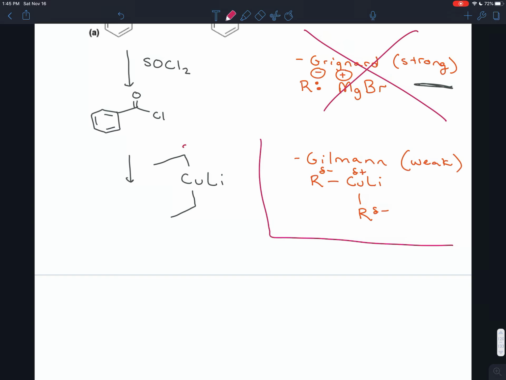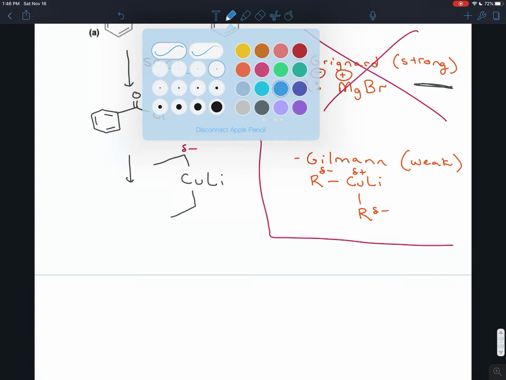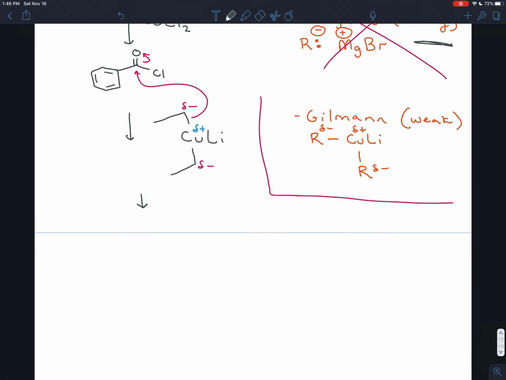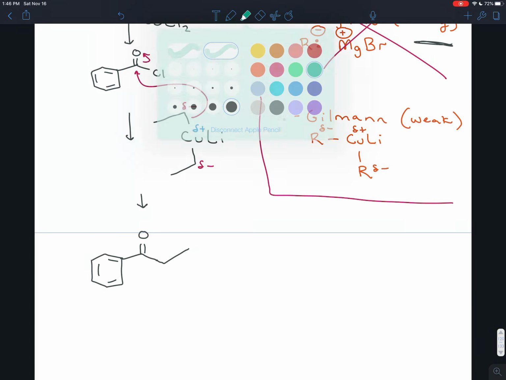So here, these carbons are bonded to the metal, so they're more electronegative than that. They have a slight negative charge and can act as a nucleophile. So one of them takes its electrons and attacks the carbonyl. This goes up. You end up with a tetrahedral intermediate that then snaps back down, and ultimately you have a nucleophilic acyl substitution where this ethyl group, and notice it is an ethyl group, 2 carbons there, 2 carbons, that ethyl group has replaced your leaving group, the Cl.